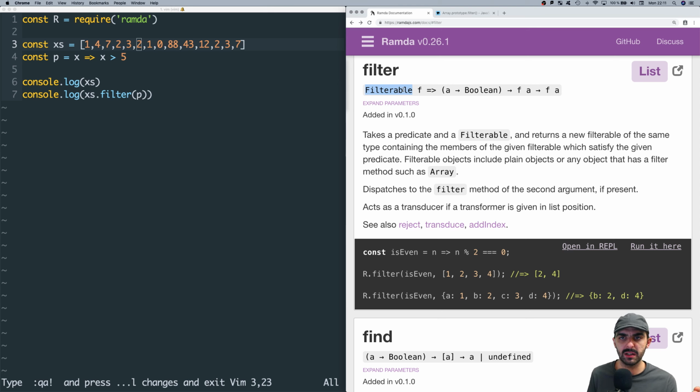And now, in JavaScript, it happens to be such that if you have some f of a, if you have some f that is filterable, it respects the interface filterable, then it will implement the filter method, right? Because, back to that discussion, we're using object-oriented constructs to handle dynamic dispatch, to determine which path we should take through a program.